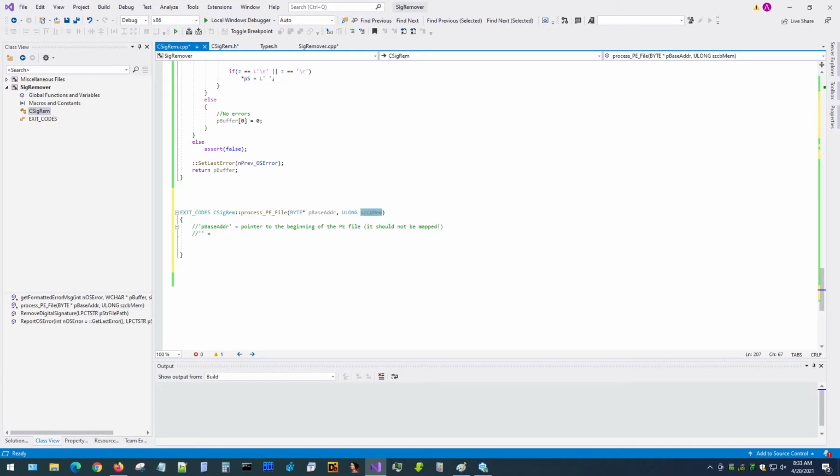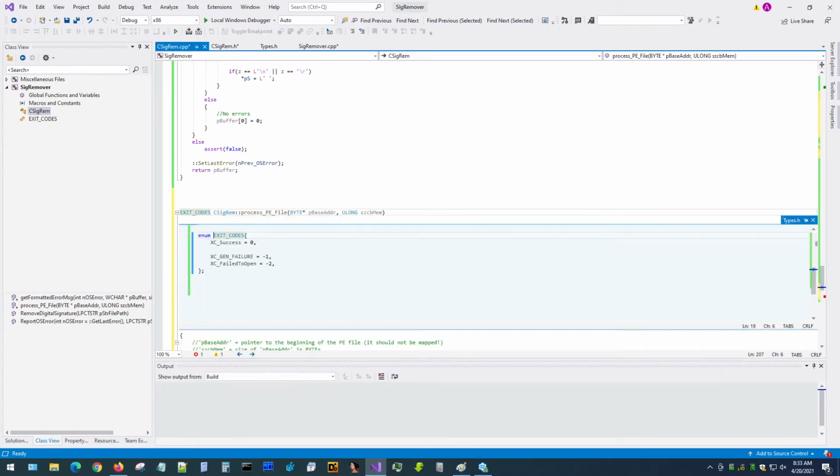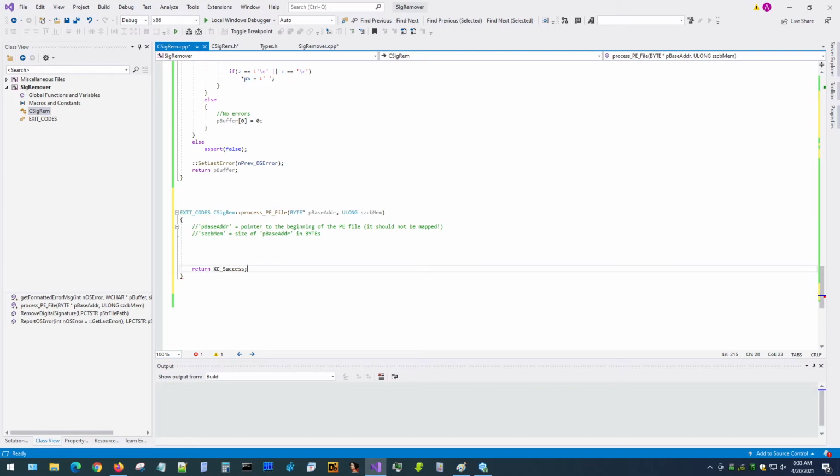This one is the size of this array in bytes. I would say this is pretty much all we need. At the end, we will return one of our error codes. Let's just do success. If we get to the end, we will say that we succeeded.